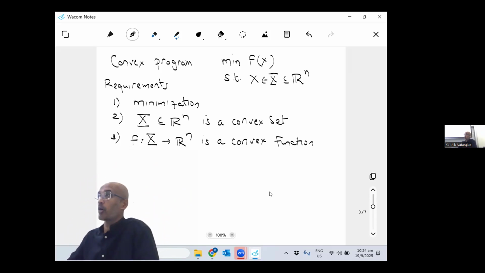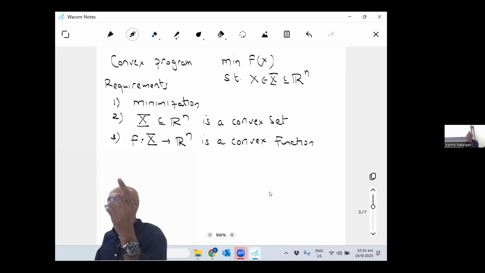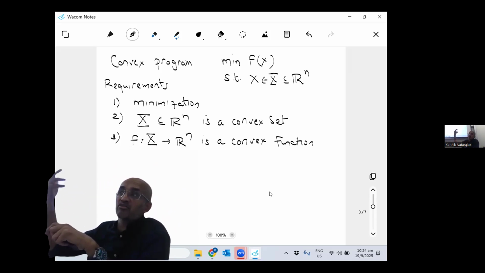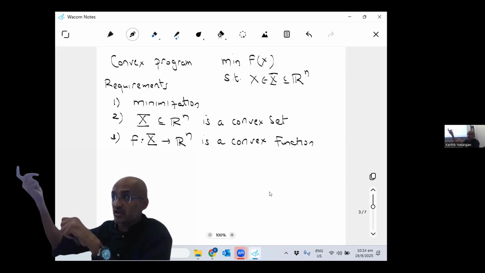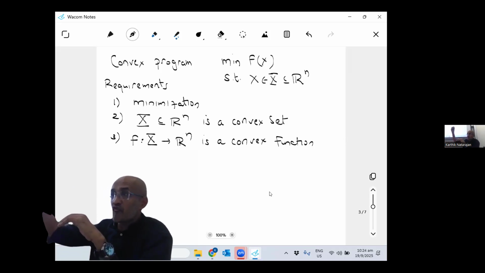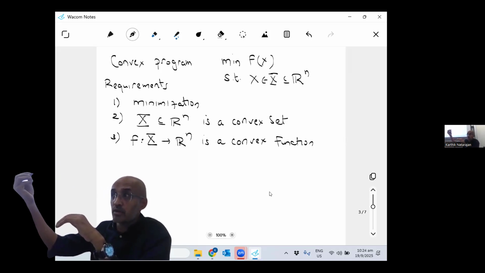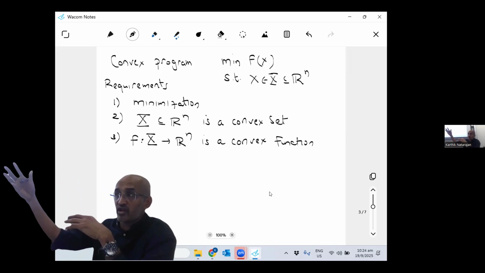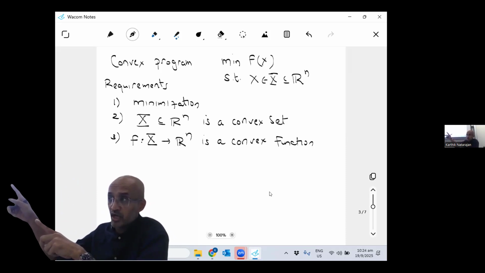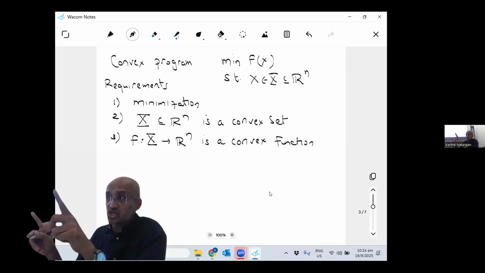Okay. And in this problem, minimization matters. If you write maximizing a convex function over a convex set, that's not a convex program. We can play the same trick I told you last time: if I want to write a maximization problem, I will just minimize a negative. You can do this. But if you write minimum of f of x as a maximization problem, it will become maximum of minus f of x. If f is convex, minus f is concave. It is not like a linear function.